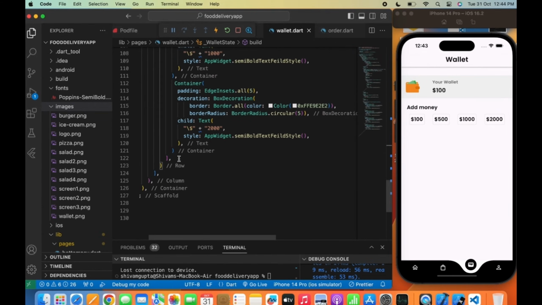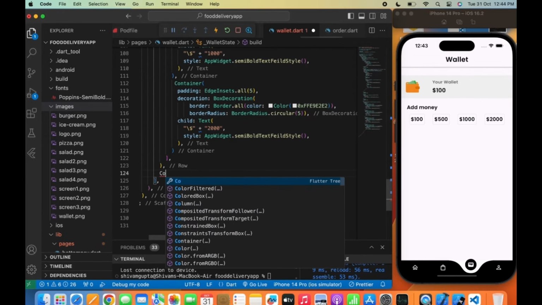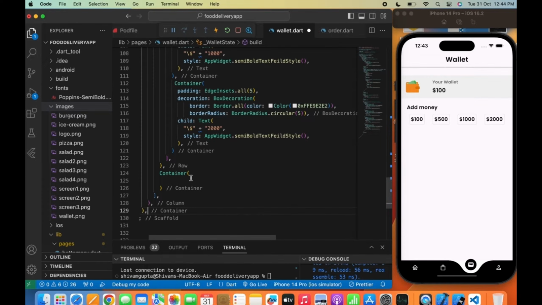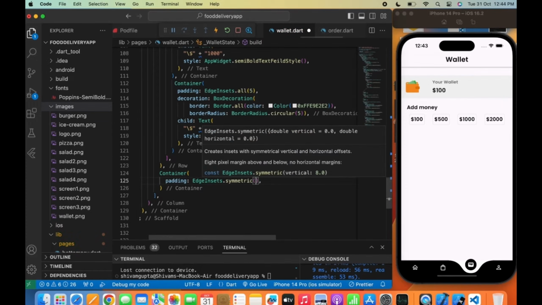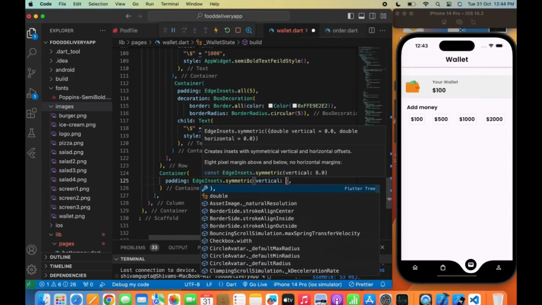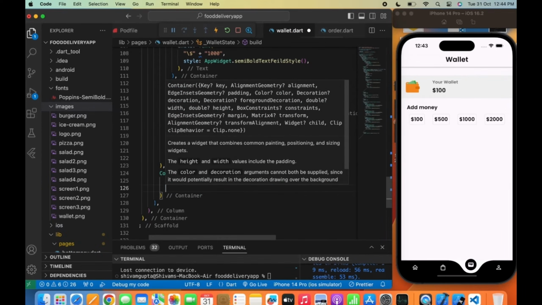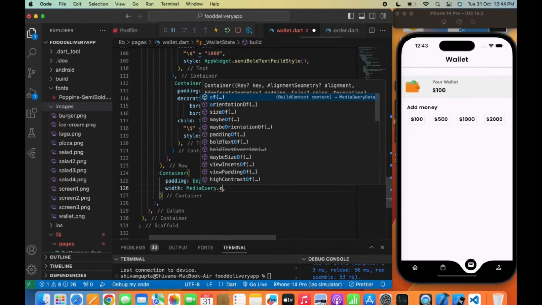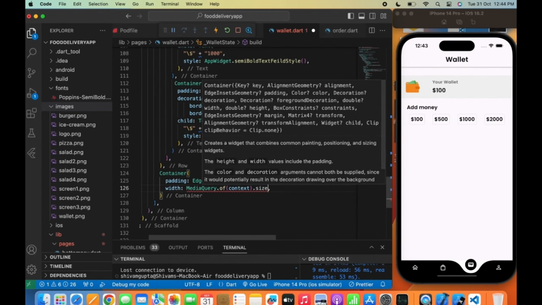Now let's move on and create one customized button named add money here using the container. So for instance, if the user wants to add money according to his choice, like $49, $50 or less than $50, then they can use an add money button where they will click and an alert dialog box will appear so that in the text field they can enter the amount like $50 and add it directly to his wallet.